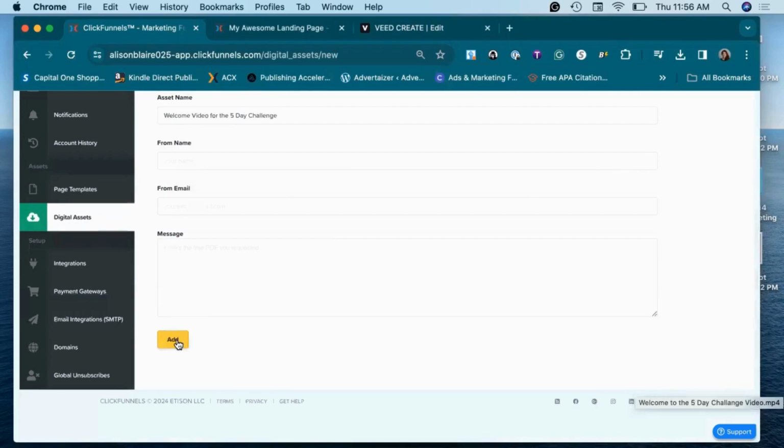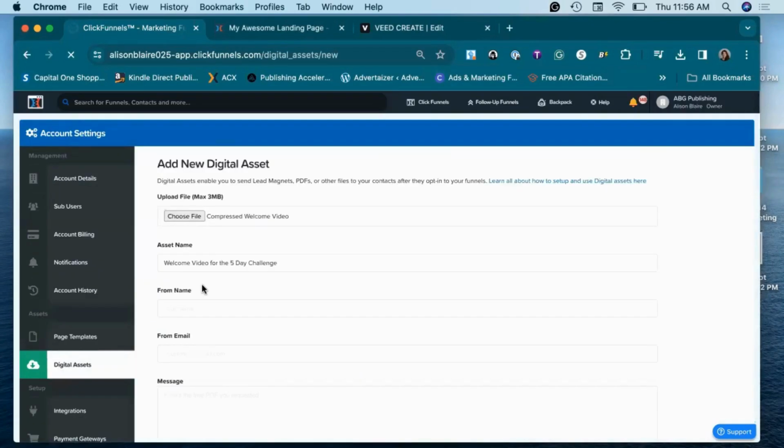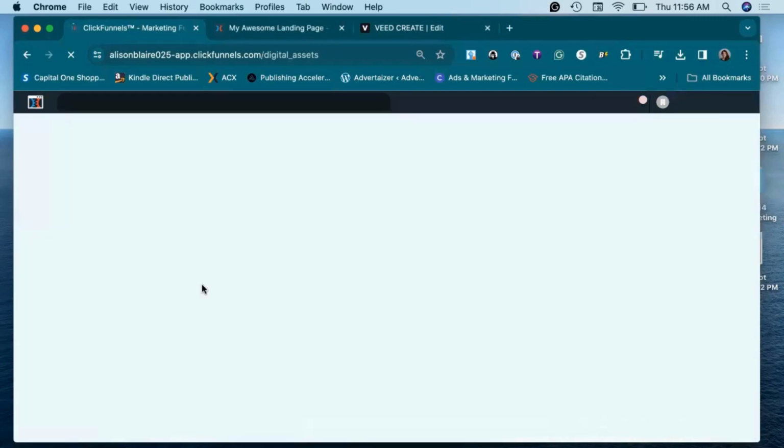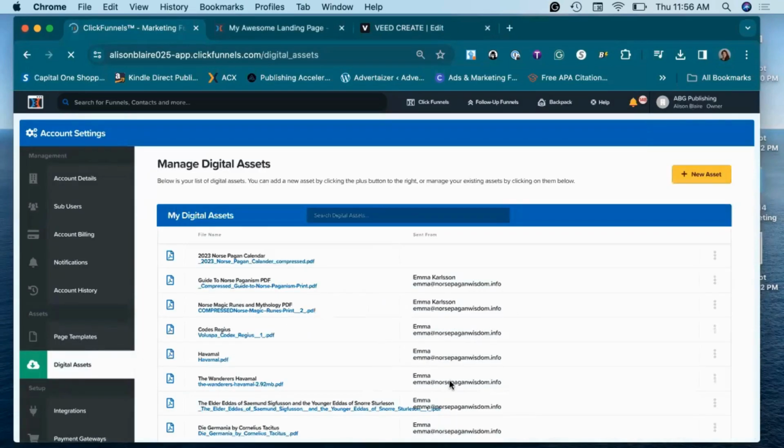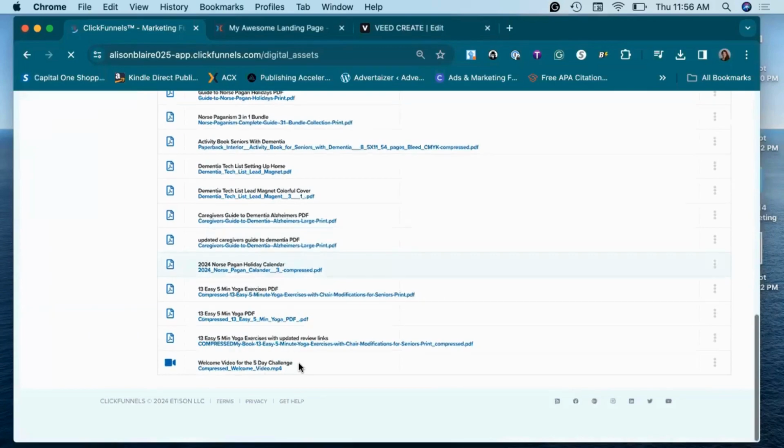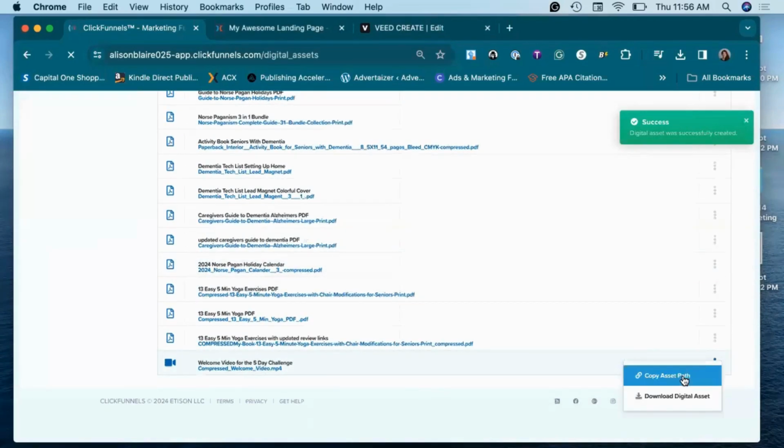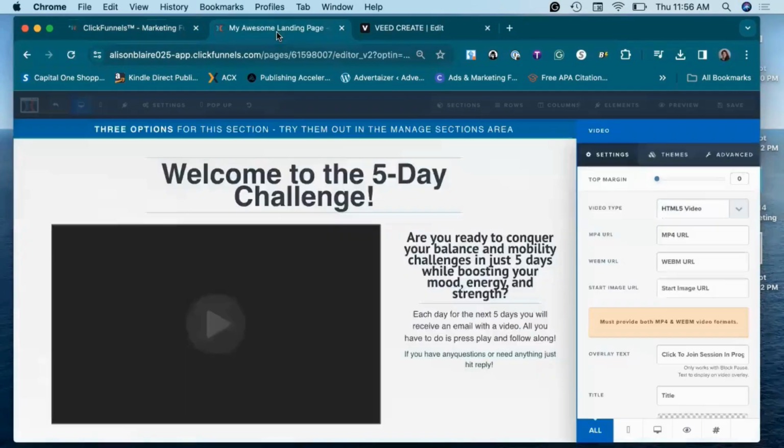Let's add that. Great. And now it's here right on the bottom. And what we'll do is just hit these 3 dots here, and we'll copy the asset path, and then we'll come back to our other tab, and we'll add that in here.